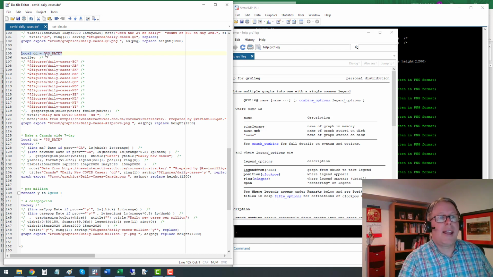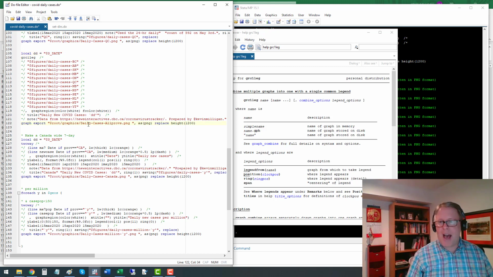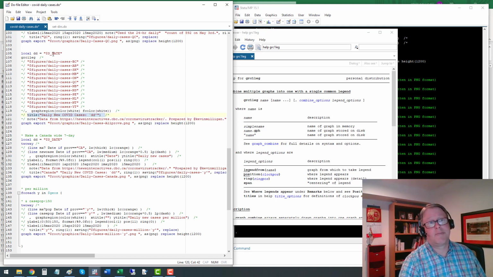Last thing to note here is I dump today's date into a local macro. That's what this c(current_date) is. This just tells Stata to look at today's date and dump it into the macro DD. And I'm going to put that into the graph. Why am I doing that? It's because then I don't have to, every day when I make these graphs, go in and change the date. It just automatically loads in the date. And you can see that right here. In the title for the graph, it's daily new COVID cases: DD, where DD is whatever was dumped into this date. All right, let's do it here.